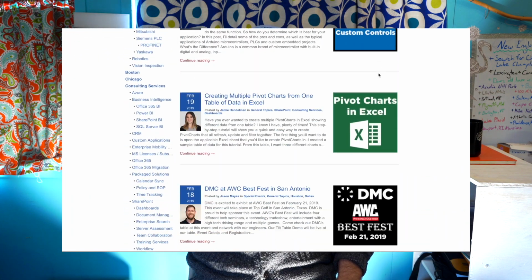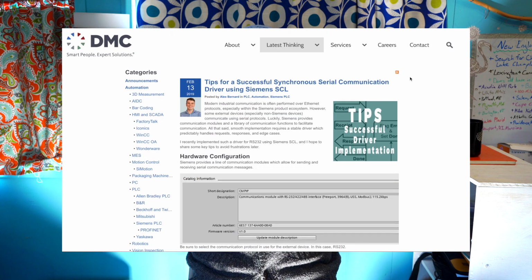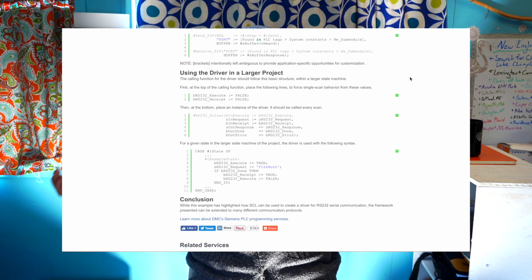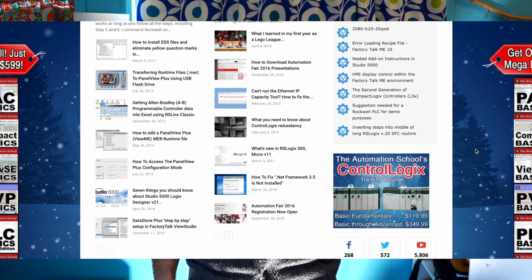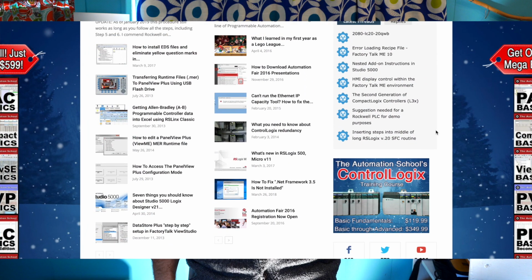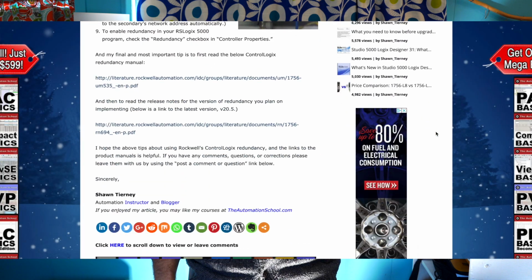If you are interested in the Siemens ecosystem, DMC does a really good job, and you should check out what they're doing there. They are fairly prolific in their writing on the Siemens ecosystem, and I know that my colleagues and I always appreciate what they are pushing out. And then Sean over at The Automation Blog does a really good job pushing out a whole bunch of information, both blogs and some videos, some guest posts, as well as courses, a lot of them in the FactoryTalk, Rockwell Automation, RSLogix ecosystems. Those are more expensive than some of the other options we talked about, so that's why I didn't specifically mention them.